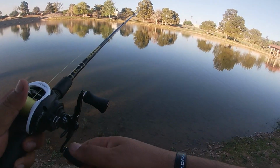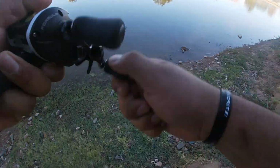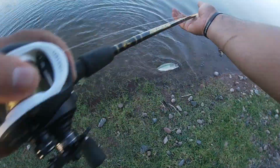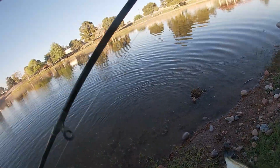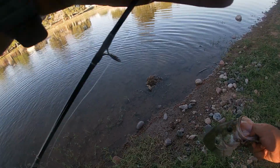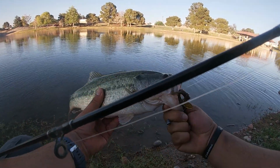There we go. Oh. Finally got one on the brush hog. No, just don't lose it. All right, let's bring him in. I gotta weigh him for a contest here too, so get a good look at him. All right, look at that guy on the brush hog. Sweet.